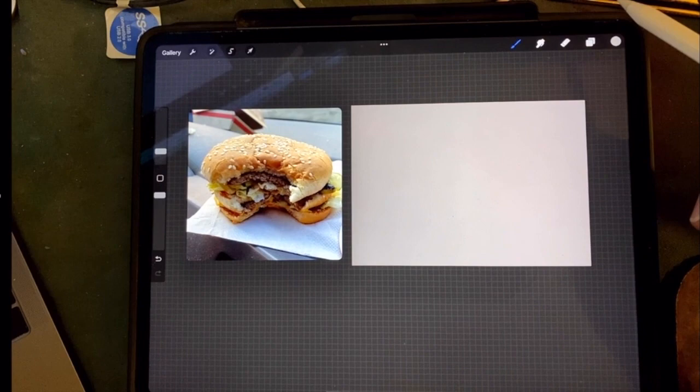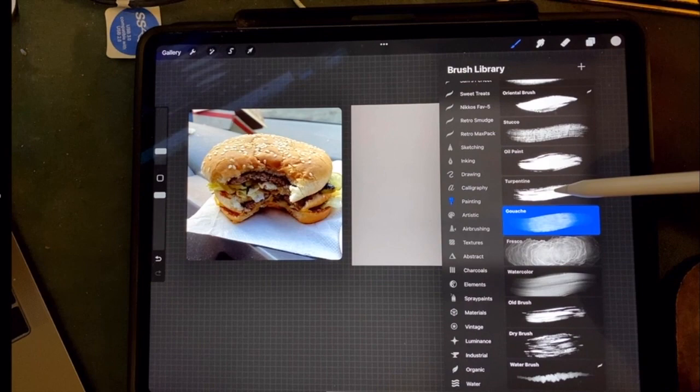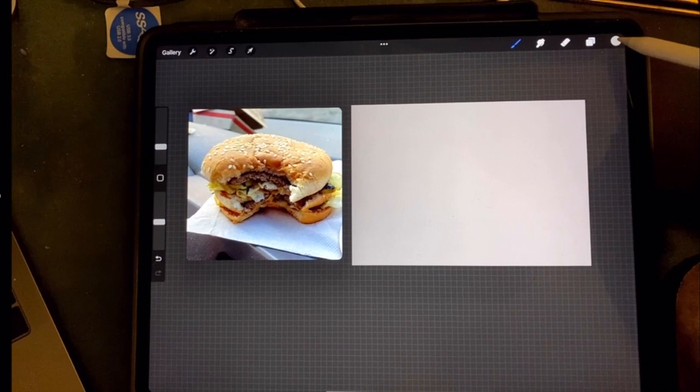Okay. Now we're not going to trace, and we're not really going to draw. We're going to just do shapes. And I'm going to use the turpentine brush, this one right here. And let me show you what it looks like.